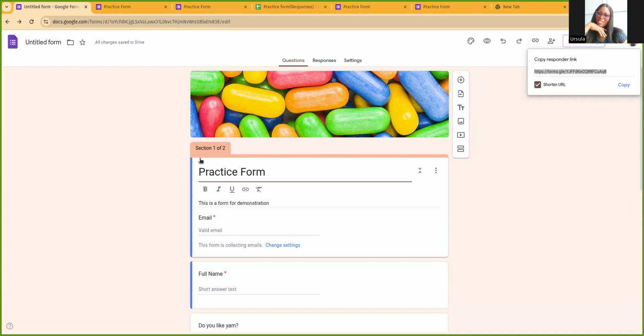Do you like yam? I can choose yes. How do you like your yam? I can choose with vegetable. Then I'll click next, because I put everything that is required. How old are you? I'll say I'm 39 years old. And I click submit.